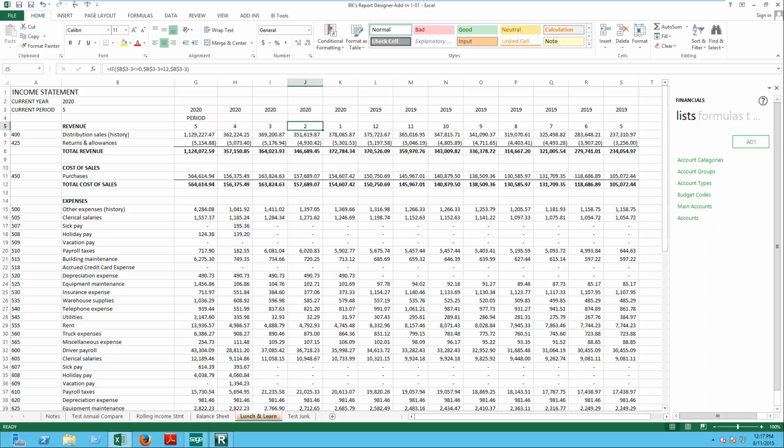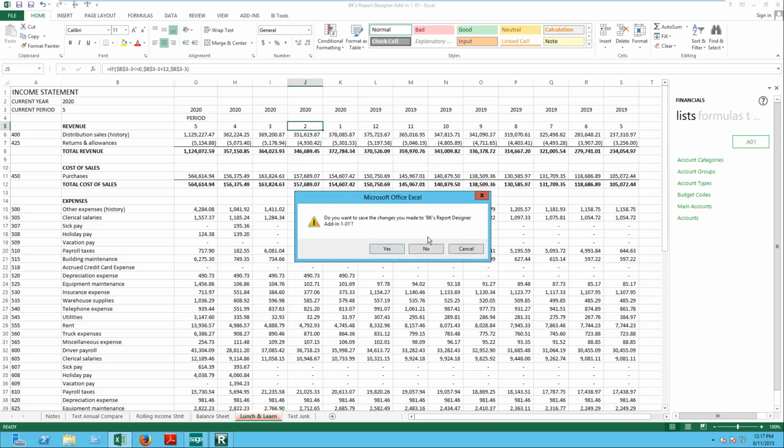So it's another way to make a pretty long, wide report very dynamic. Otherwise, without that, you pretty much have to go and update all these things manually. It'd be very difficult. So I always like to show that it's very flexible in that regard. All right, so much for that.